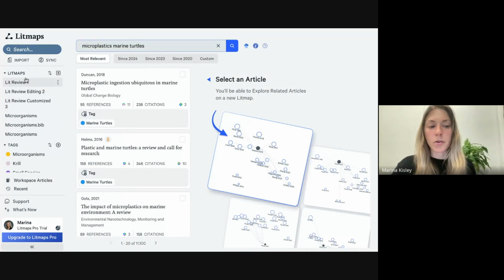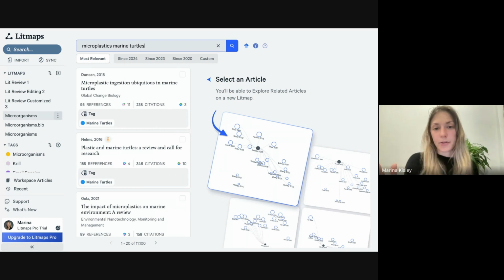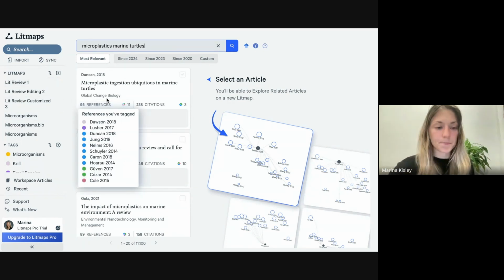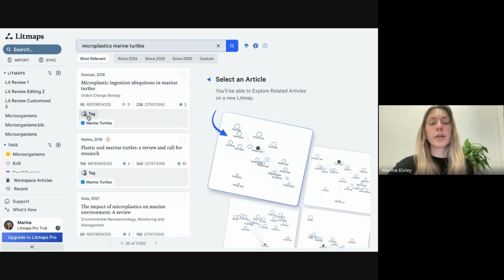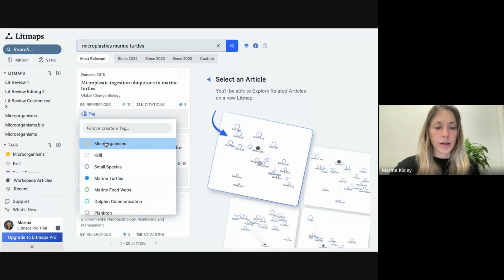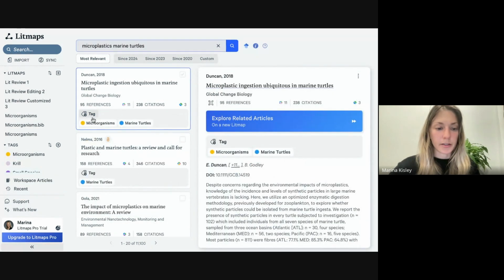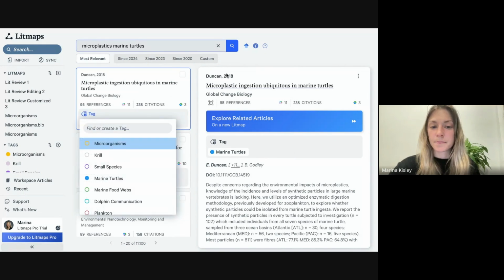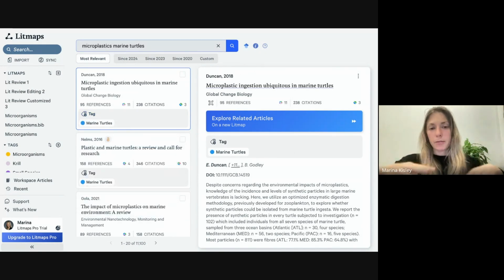And so, of course, across all of these maps, if the same article exists in these maps, it will have the same tags. Tags are just a way to categorize across this whole workspace. If you want to delineate something and say, I want to forget about this tag and I want to view it in a whole new way, then you can copy it to a different workspace where you start from scratch. Additionally, it's important to note you can have multiple colors even. So I can make it both of these topics if I like. I can add as many tags as I want. So you don't have to always separate, right? You can make a more top level category if that's something you want to do.